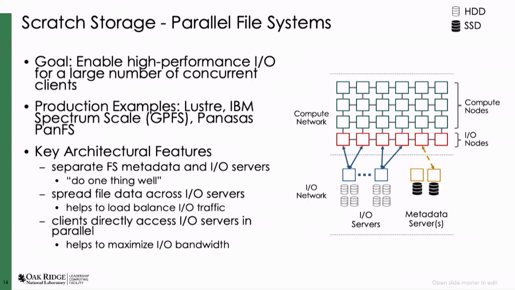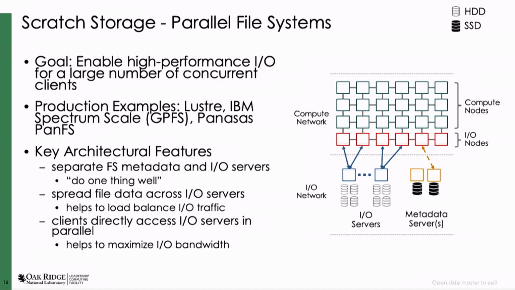Metadata servers handle namespace, file system hierarchy, file attributes, and clients will, when they, for example, open a file, talk to a metadata server. And when they read a file, they'll ask the metadata server, where is my data? And the metadata server will respond, and the clients will then go and talk directly to the I/O servers to get that data.